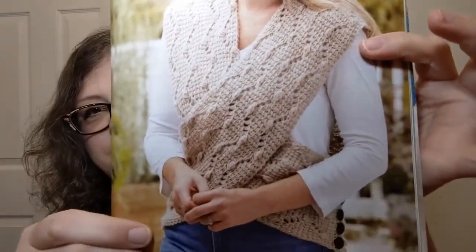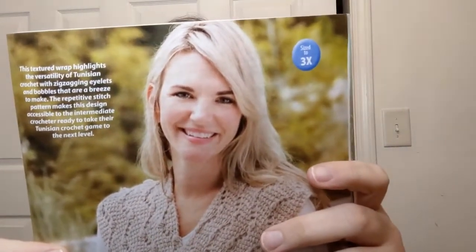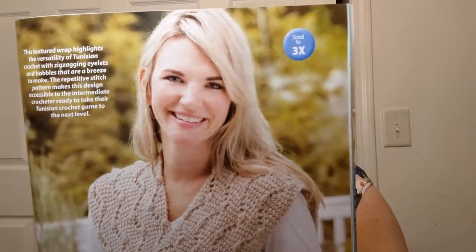The Bobbin Weave Wrap — I wonder, why would you put it around your waist? It's a Tunisian crochet piece. Instructions given fit women's size small; changes for medium, large, extra large, 2X and 3X are in brackets. And this is done in a number two fine weight. I'd have to extrapolate and make it even bigger because your girl is bigger than 3X — and some 3Xs are actually like a 1X. Any of you plus-size girls will know exactly what I mean; sizing is not standard in anybody's world, apparently. Except Torrid — their sizes are pretty consistent across their items.